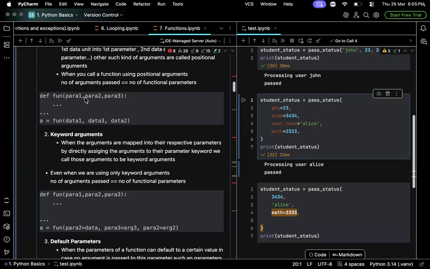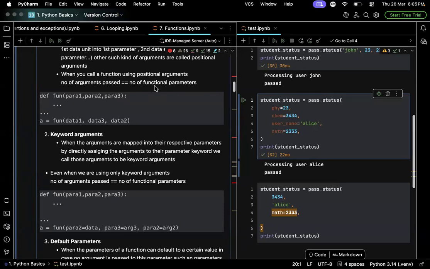A for loop should be used when we know that we need to execute a block of code a fixed number of times, or when we want to iterate over all the elements of an iterable like string, list, tuple, dictionary, and set. A while loop should be carefully used, and only when we want to execute a block of code until a condition is true, and when the condition becomes false, it should stop executing.